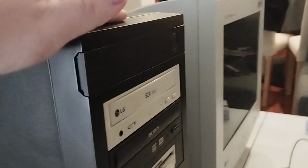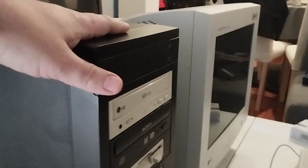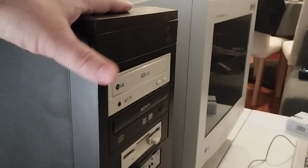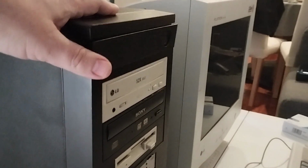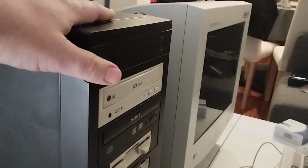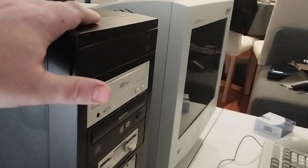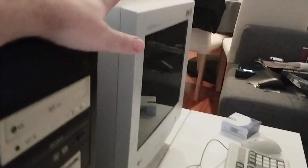Hello guys, this is my latest hardware acquisition. Let's say this is almost everything. It's technology from 25 years ago. Let's say 1999, 98, depends on what component, but I bought most of it, the PC box, not the display. I already had it.